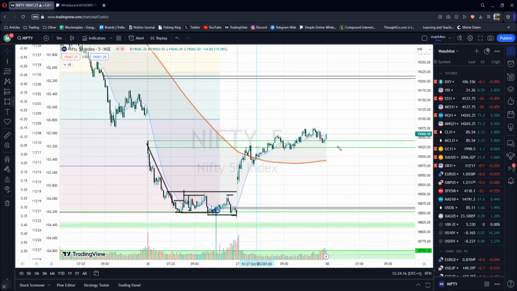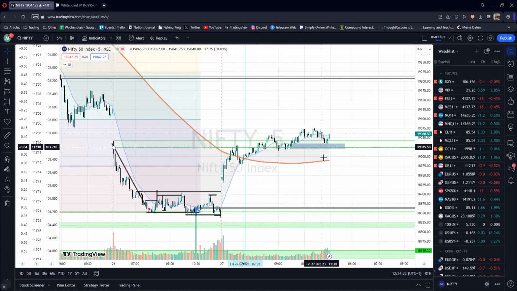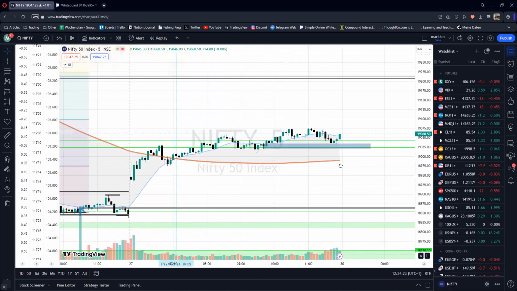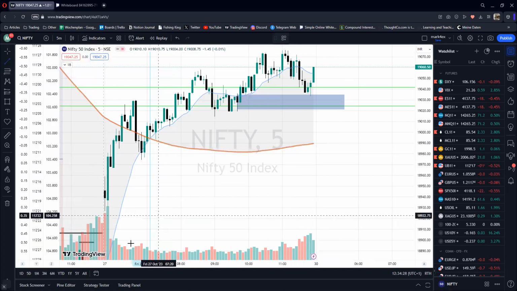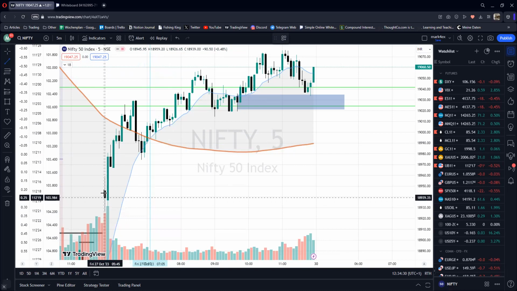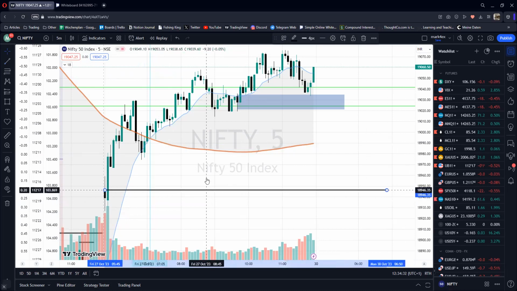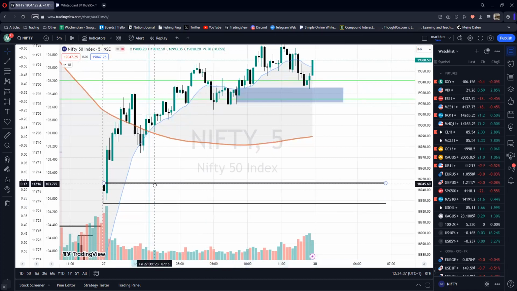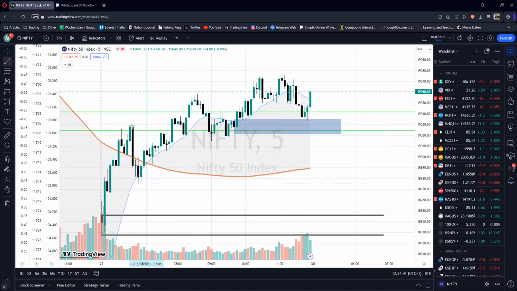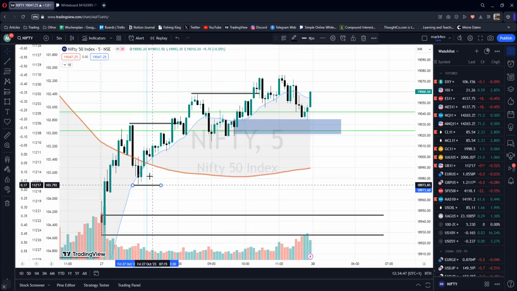Seriously, like here, for example, I think this volume at the close, even though it's not so big, is still the biggest volume of the day, right? From the open, okay, I understand the open is big, right? This could potentially be a buy level, but I'm not really expecting this. I'm not expecting that this move will go up because the whole structure of the market at the moment on the lower time frame is bullish, right? So you see this swing high and this swing low is intact.